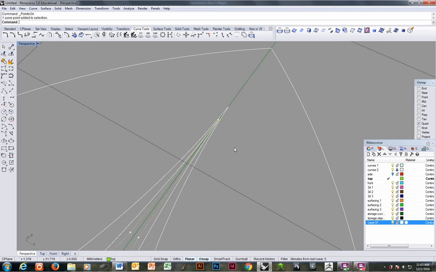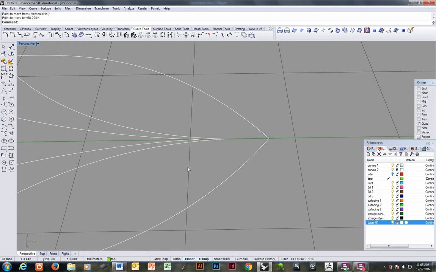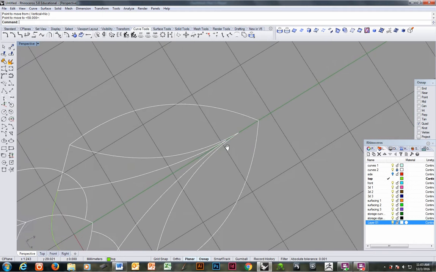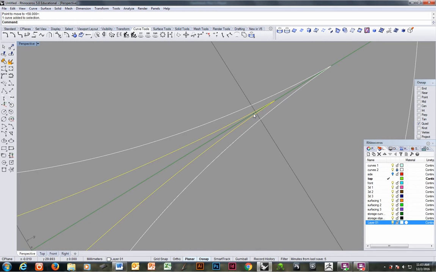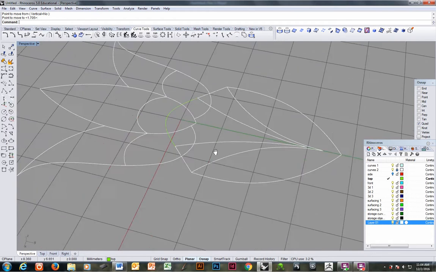I'm going to grab the control point. I joined them together already. And move it down to about here. That's a more meaningful distance on your piece. In fact, that's even still tiny. On the real piece, that will be so small. Hard for you to clean. Hard for you to work with. That's better. Okay.